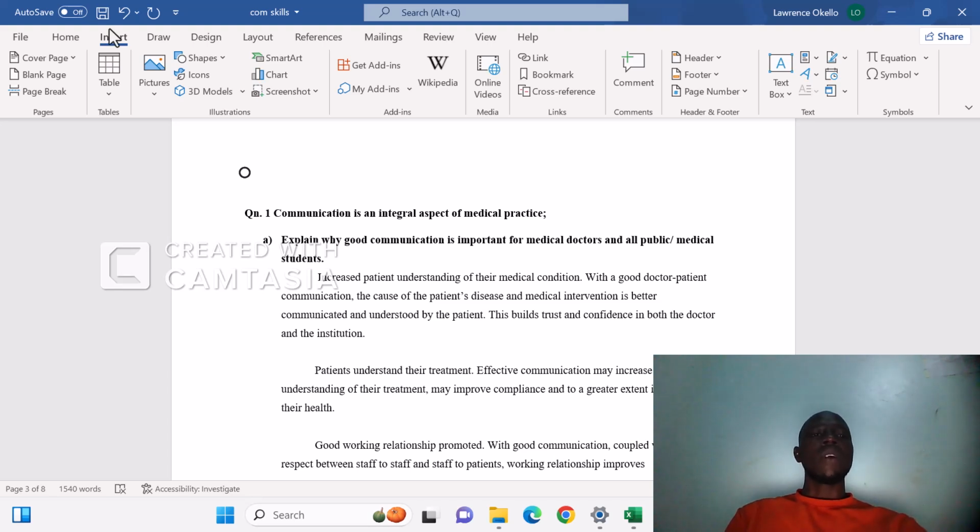For example, if you look at this small write-up, which is a question given to someone to answer, question 1 says communication is an integral aspect of medical practice.